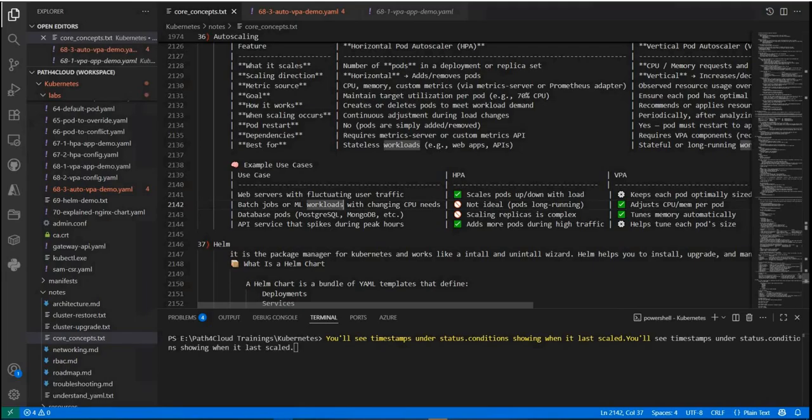And whichever type you are following, whether HPA or VPA, it scales your workload on that basis. So use HPA when load fluctuates, and VPA when you need the right size of your pod. You can combine both as well to get the most efficient use of your cluster. So that was the takeaway from this.